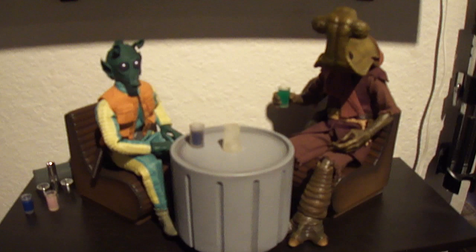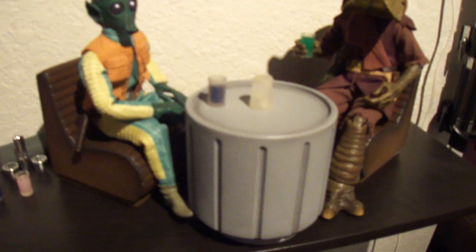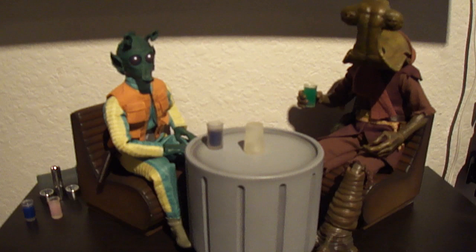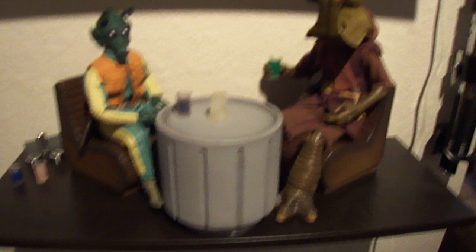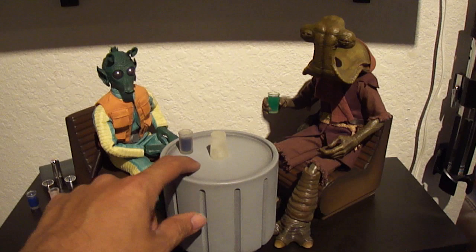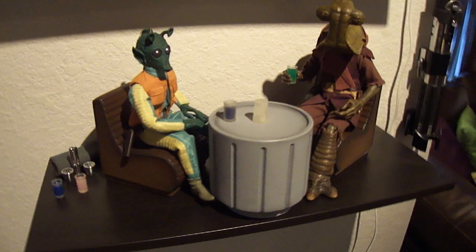Oh, I got this excellent deal. They were having this clearance, or not clearance, but on sale for $69, free shipping. And they gave me a code for $25 off, so $40. It was on its way here, so couldn't pass that up, even though I made my own. But I was very curious to see the difference between the one I made from pictures on the internet and this one here. So pretty spot on, if I do say so myself. The only thing, this is a little bit bigger as far as round, but like I said, from pictures, and the colors are a little darker on the chairs.